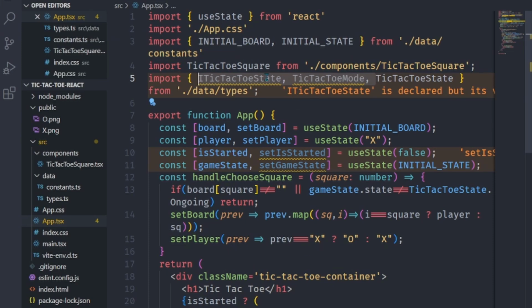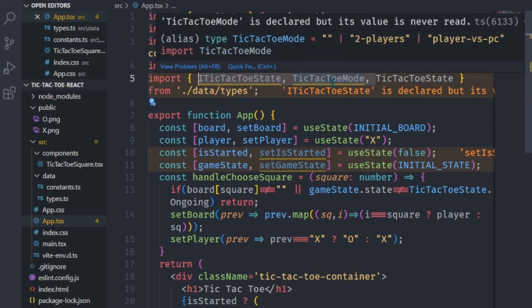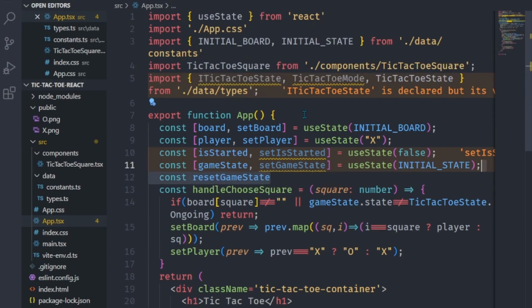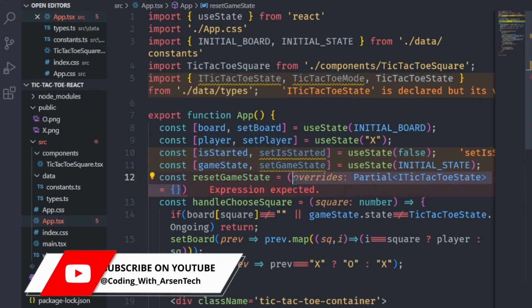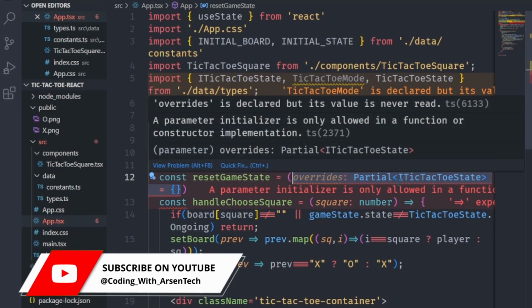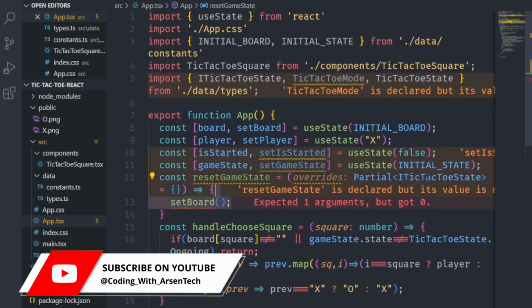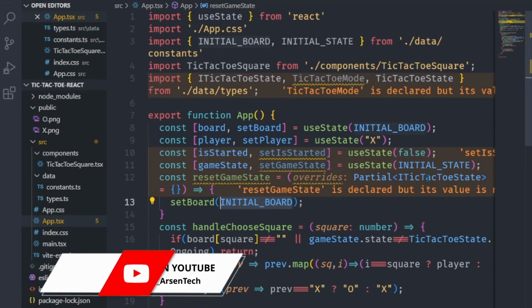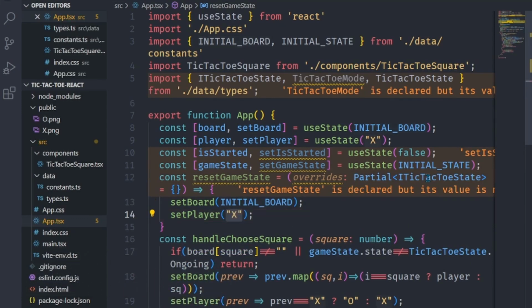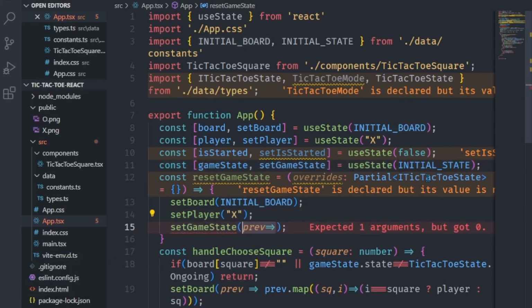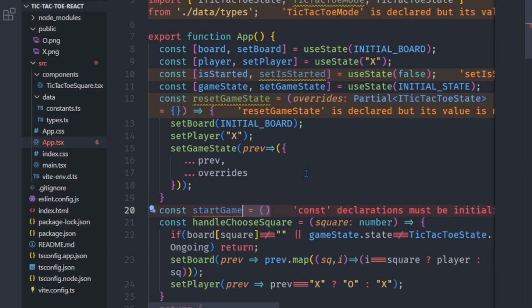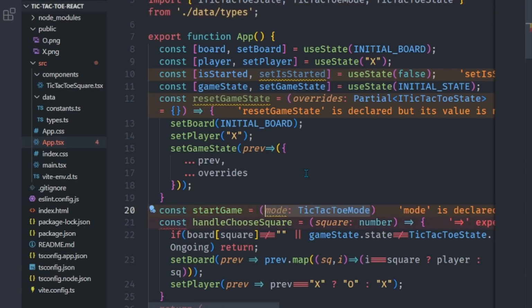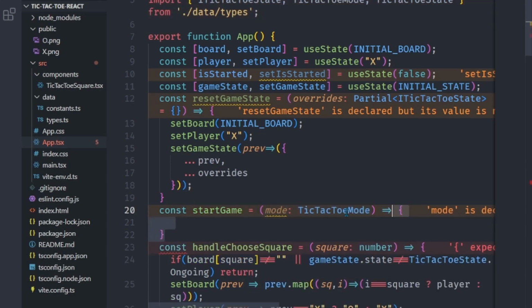We will import the tic-tac-toe state and tic-tac-toe mode from data types, and we will create a resetGameState function which accepts overrides as a parameter. Then set board to an initial board, set player to x, then set GameState to a previous value but also an overrides object. Then create a startGame function which accepts mode as a parameter.